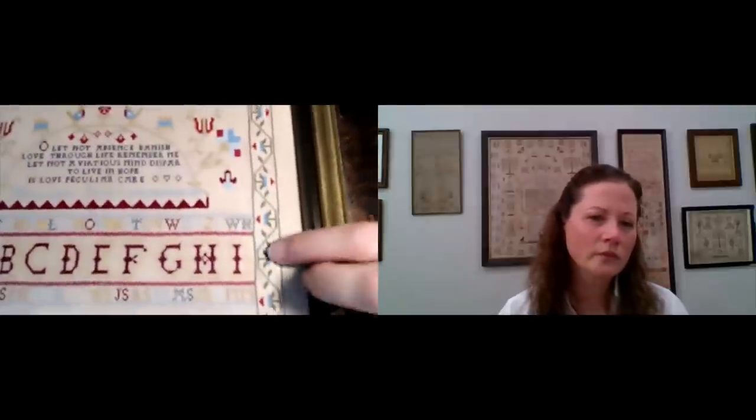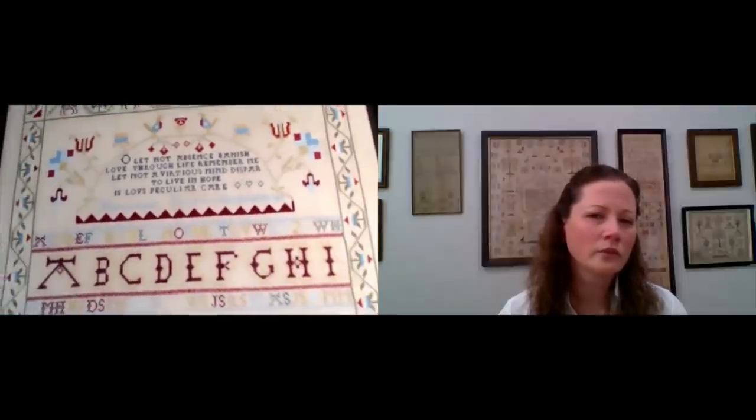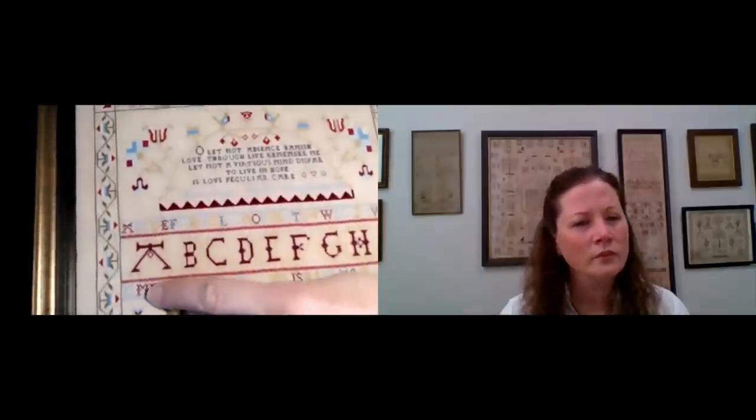I have somewhere, this is another Scottish sampler. This is the model that we will be releasing, very beautiful sampler. And again, you can see the alphabets with the curlicues. The curlicues on this one are in a gold, so they're not quite as stand out, but all of these alphabets have beautiful curlicues coming off them. An unusual shape A there. Oh, another beautiful. A lot of people have commented about the A on Anne's sampler, and that is, as she stitched it, there is no bar. And I've seen that on several Scottish samplers.